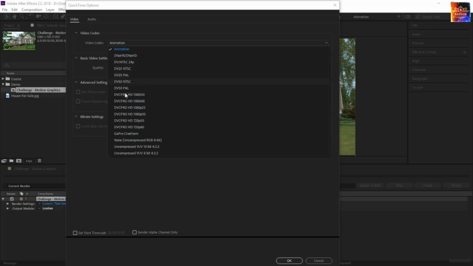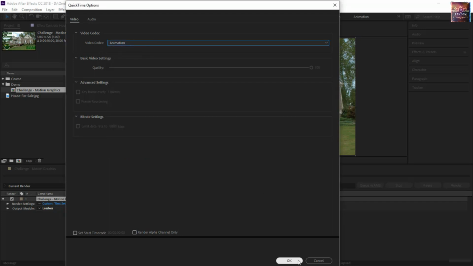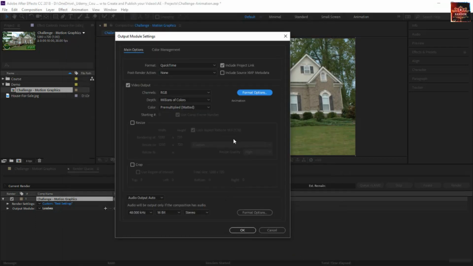They also change the frame rates, if you notice. The best option is animation. Mind you, animation will open in QuickTime Player, but animation might not be supported in other video editing programs. So I will select animation and I will click OK. And I will go back to AVI because I'm on Windows, I'm OK with it, and I will click OK.